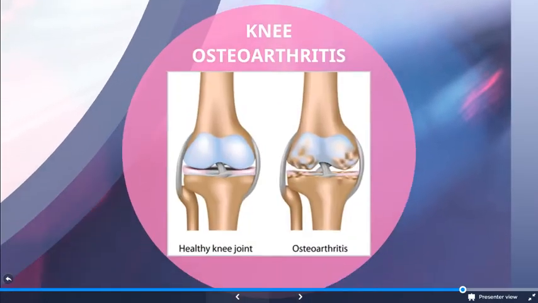Whereas for PCL tears, posterior cruciate ligaments, physical therapy is also an option before surgery is needed. Another pathological condition of the knee joint is knee osteoarthritis. Knee osteoarthritis is the most common form of arthritis and occurs when the cartilage between the knee joint begins to degrade and wear down, leaving little to no lubrication between the femur, tibia, and patella. When this occurs, knee pain and swelling occurs. There are several treatment options, including lifestyle changes, physical therapy, pain relievers, steroid injections, and lastly, surgery.